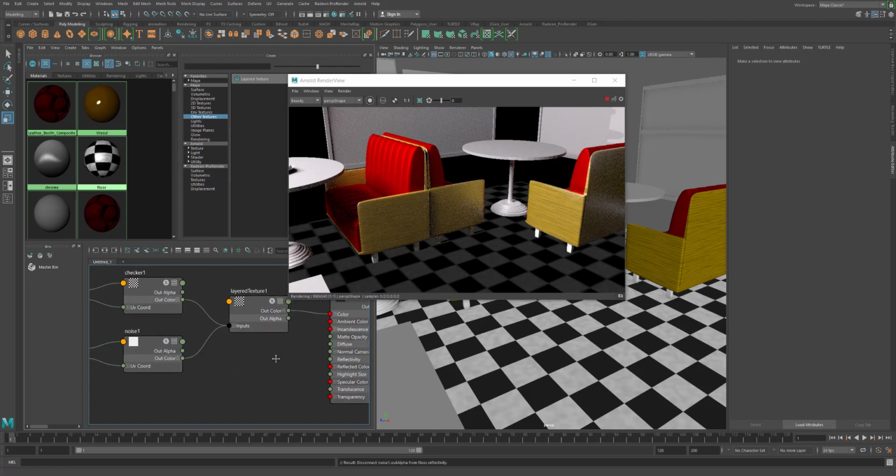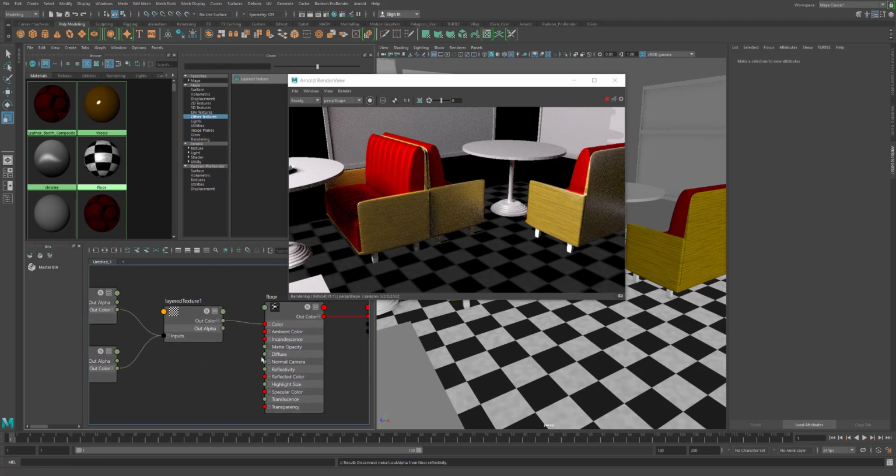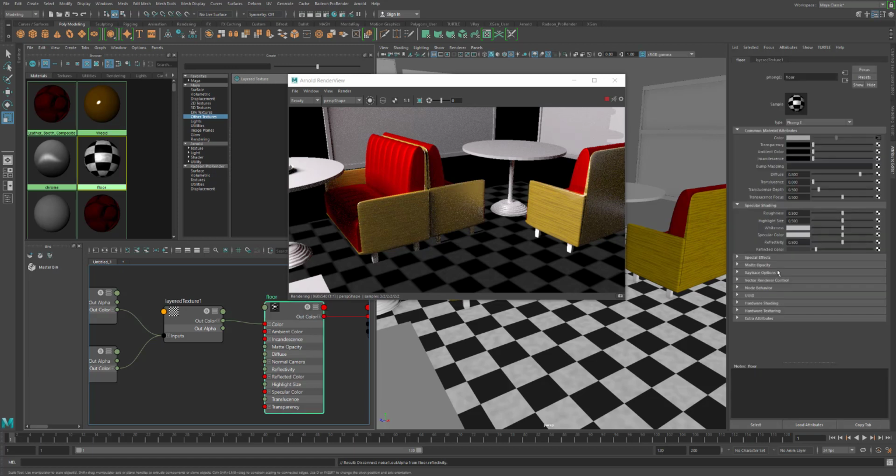I think the floor needs more reflectivity. So 0.5. Whiteness, incandescence. Let's turn our ambient color up a little bit, perhaps. Yeah, that's not bad.